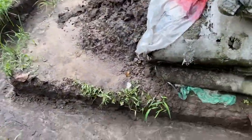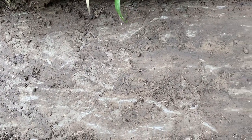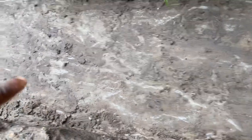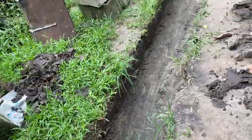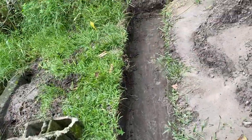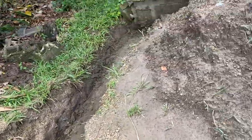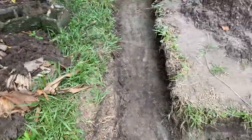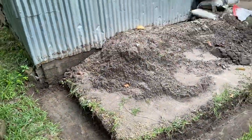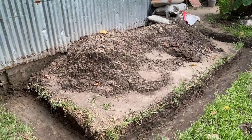You see this down, you just look at the floor. You see that it was being cemented. Look, you see that white thing right there? It was being cemented. And this is how it is going to be, just like that. It's just one single room, guys. You might see as if it looks little. Let me stand here and show you guys. You look at it like this, that's how it is.